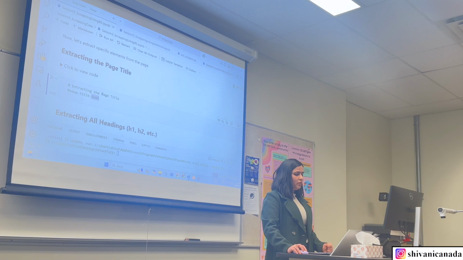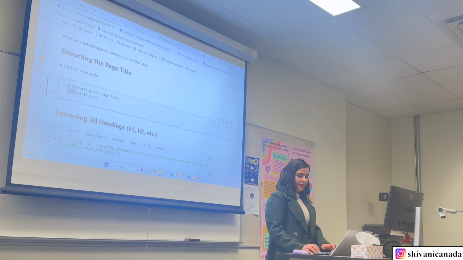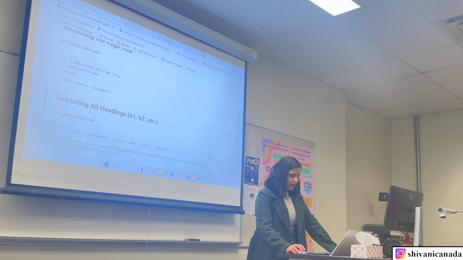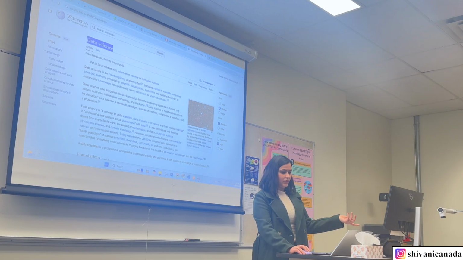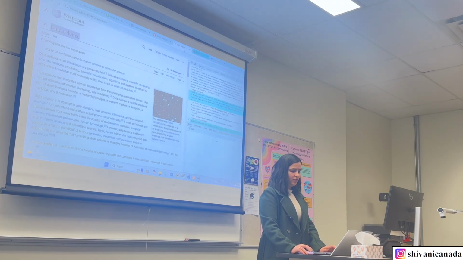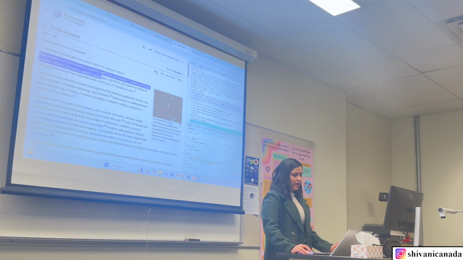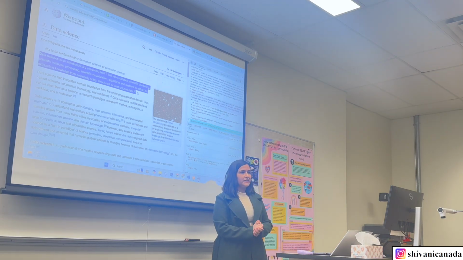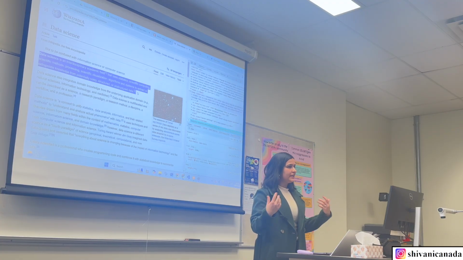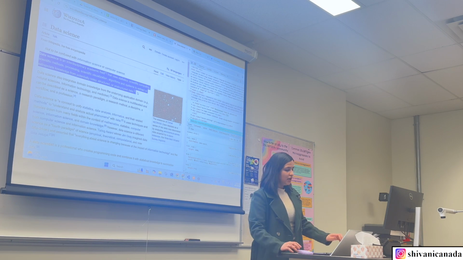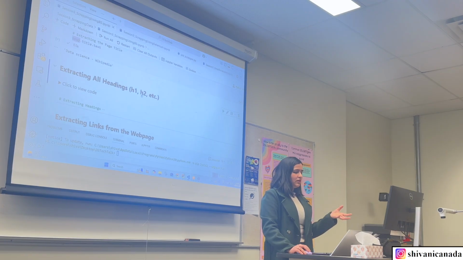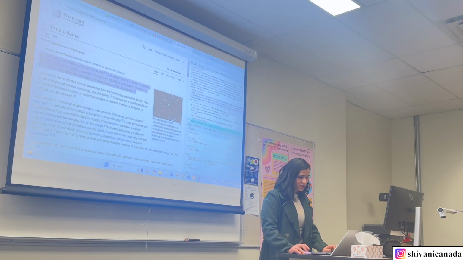So for example, if you want to extract the title of the web page, how will we do that? soup.title.text. This is what we got. So let's check what is the title of the page. Data science, and it's from Wikipedia. Now similarly, if you want to capture certain information, like maybe I just need this paragraph. Each element or each text that is visible in the browser will have certain types of tags. So how does HTML work? Around tags, right? Okay. So what I'm trying to do here is maybe gather all H1, H2 tags.